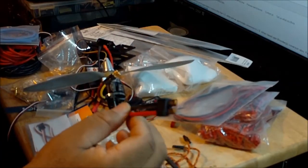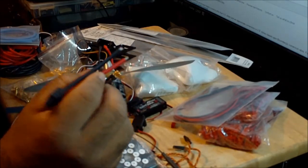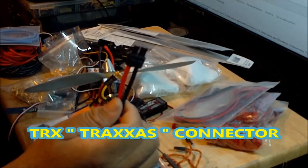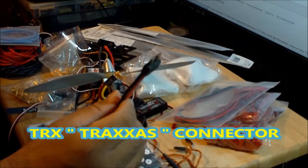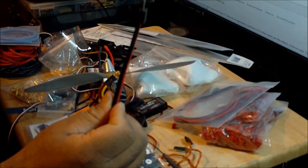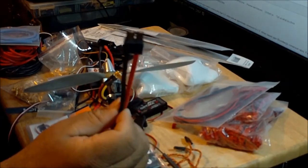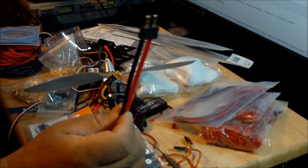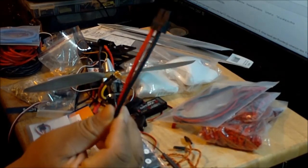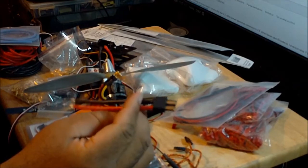This is the pre-solder connector that I'm going to use, and I'm going to solder it on the power distribution board. It's a Traxxas connector, and most people in the world mostly use other types of connectors for aircraft. But since I always had RC cars and trucks, I always liked how the Traxxas connectors work. They are low resistance, high power connectors, and they are easy to solder and put together, so that's why I decided to use this one instead of the typical connectors that people use on aircraft.